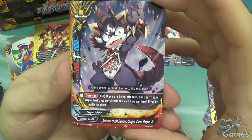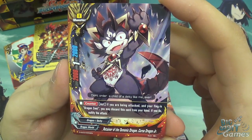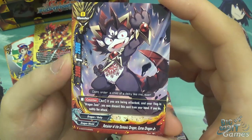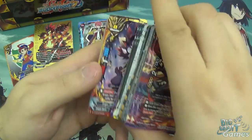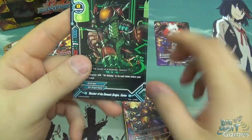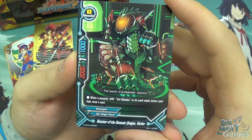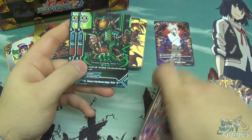Cursed Dragon Junior - probably one of the cutest artworks because it's a tiny little baby dragon trying to be evil and menacing. 2000 attack, 2000 defense, 1 crit, size 0. Act: if you're being attacked and you have the Dragon's Zwei flag, discard this card from hand to null the attack - no other conditions. You get three of those. From Star Dragon World, Retainer of the Demonic Dragon Varian - 2000 attack, 1000 defense, 1 crit, size 0. When Azida Hacker enters the field, draw a card - so you have to play Varian down before you play Azida Hacker, but you get a little bit of card draw.